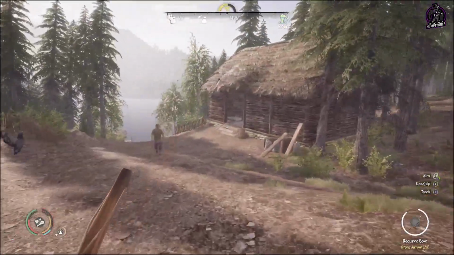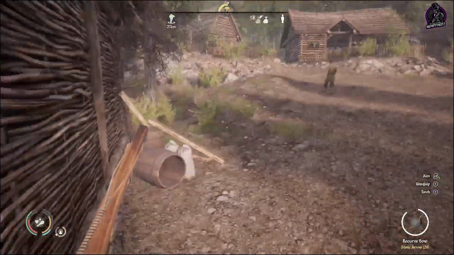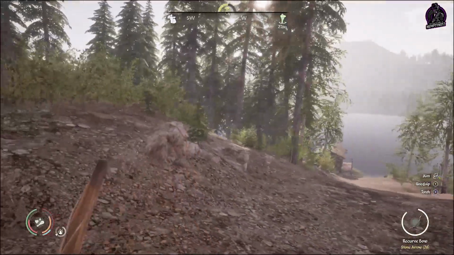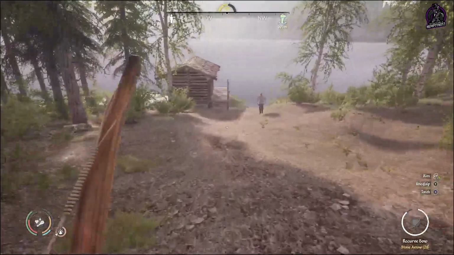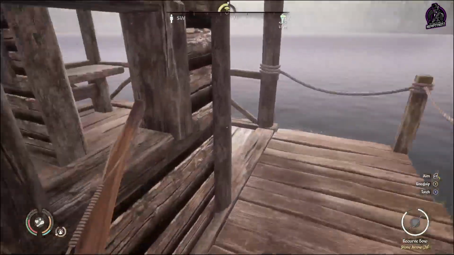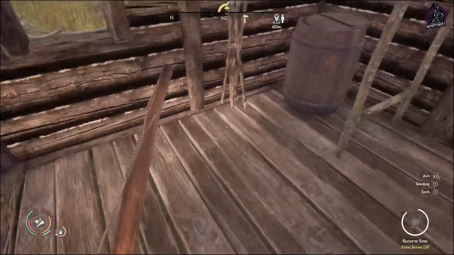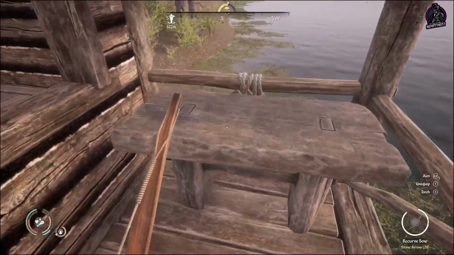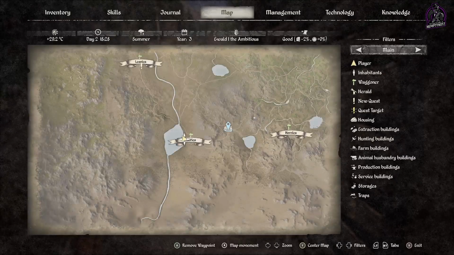What's that, a barn? Oh, I've been in this one, haven't I? I haven't stolen out of the fisherman's farm, have I? Oh, there's nothing in there. Is there not another chest on the outside or something? No. Let's return home.